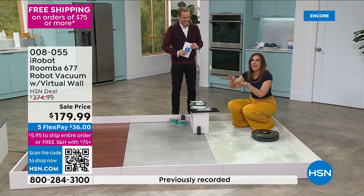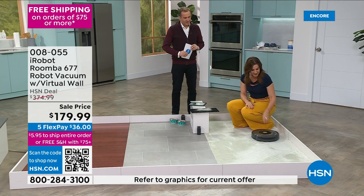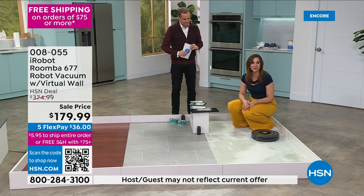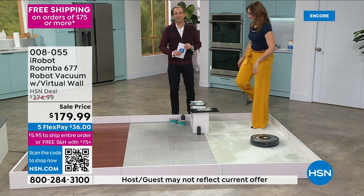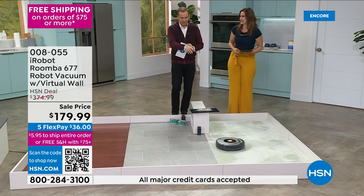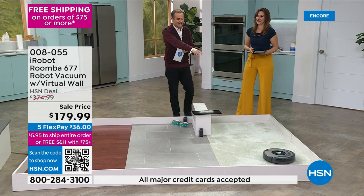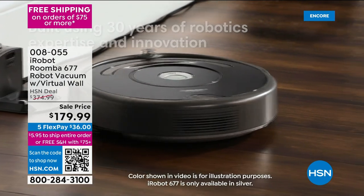I didn't have to go and Google, what is this going on? It talks to you. It tells you what it needs. I now put it on a flat surface, press clean, and it's going to go on its way and it's going to clean. I mean, it's so smart and it's so easy. You know, you don't have to be good at technology to use Roomba. You just press the button in the middle. Anyway, it says you press the button that says clean, and it just starts to go around. It's just a wonderful product.